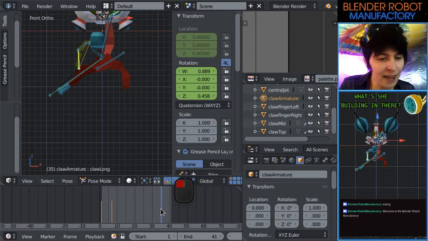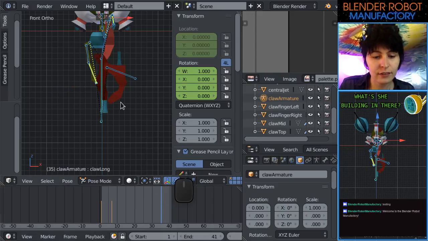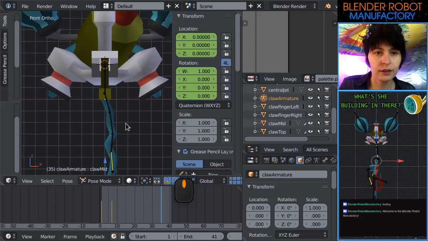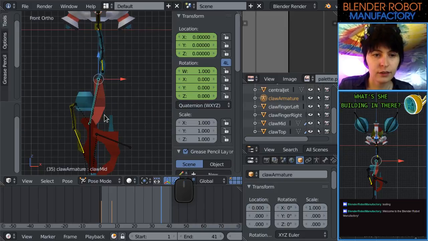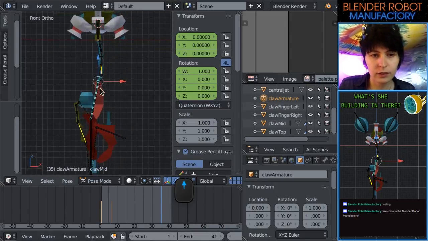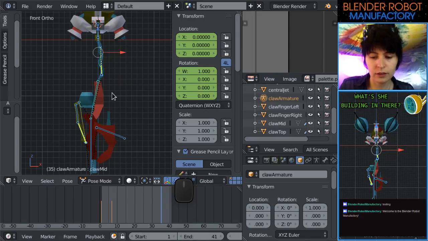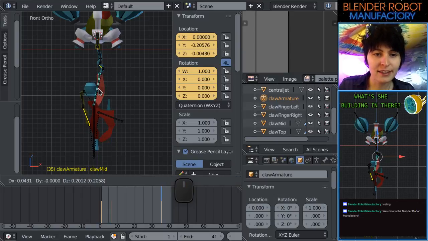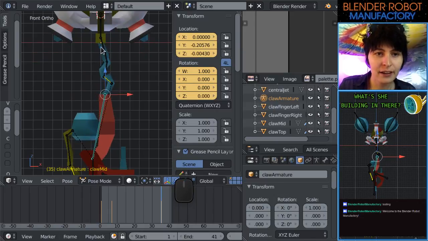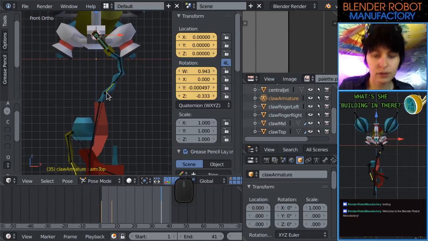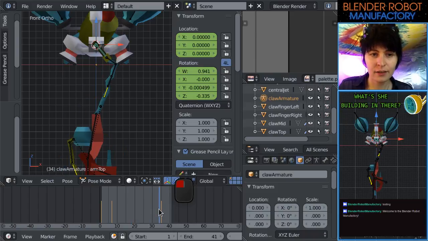So let's say that happens at this frame, 35. Just insert all of that there. But maybe I'd like this a little farther back. Insert that there.